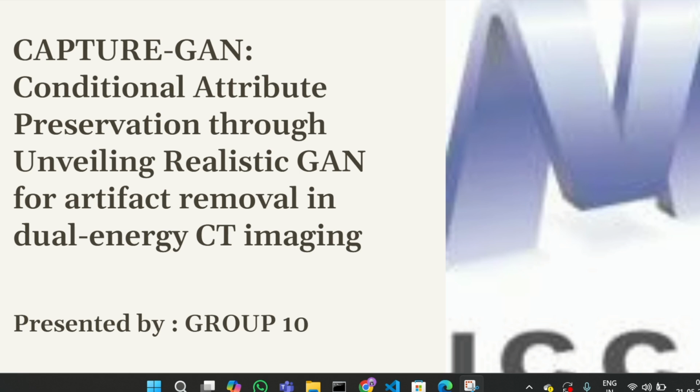This paper is authored by researchers from Busan National University, Korea, including Chunsu Park, Seunho Kim, Dongyeon Lee, Seo Lee, Ashok Kambalaru, and Minwoo Kim, who is also the corresponding author. The motivation behind this work comes from a practical and clinical challenge: enhancing DECT scans using AI without compromising diagnostic accuracy, a problem that many existing models fail to solve well. CAPTURE-GAN is proposed as a targeted, domain-aware solution to that challenge.